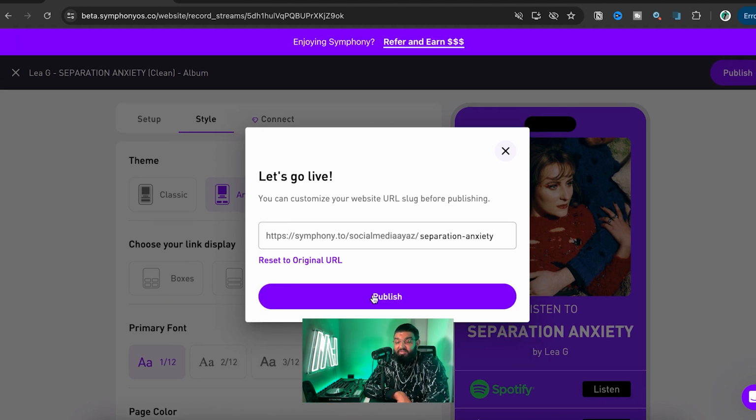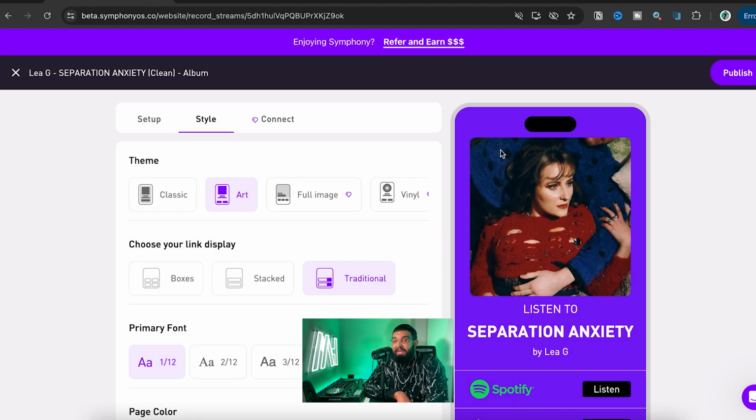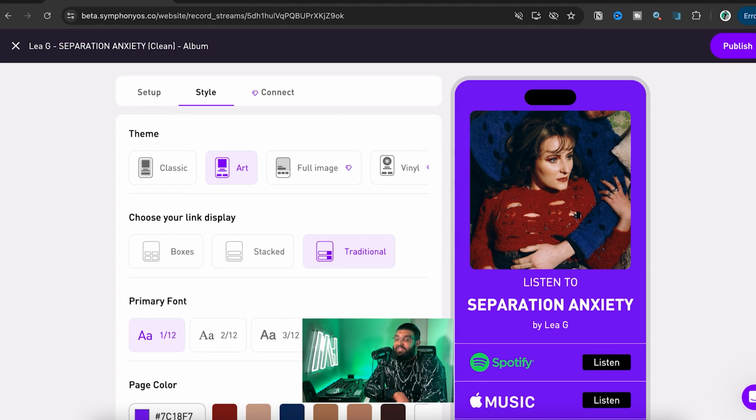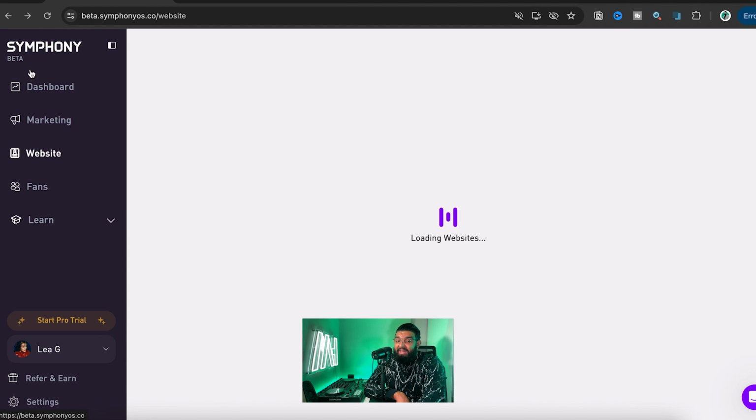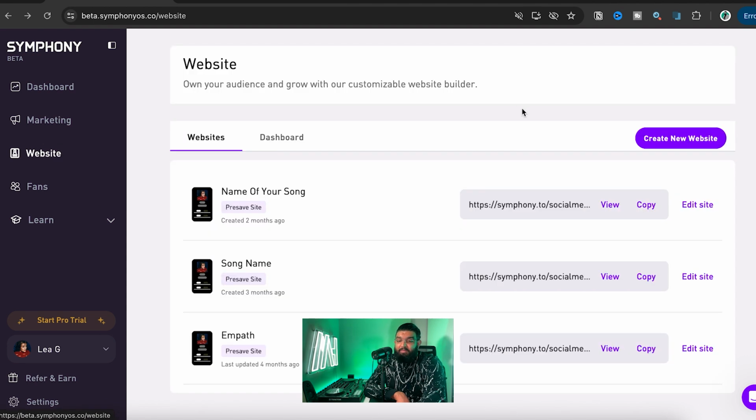And that is the first of the 3 different website types, right? You've got your brand new link and you've published it. Copy that to your clipboard. You put this in your link in your bio. Now remember, Instagram now allows you to have multiple links in bio. So you could have one as the links to all your music, and then the second one you could have as maybe a fan data collection website, which is what I'm about to show you next.